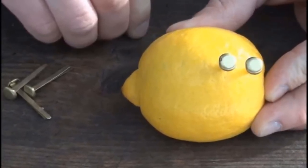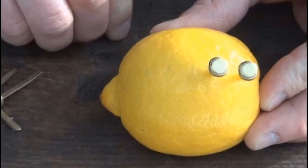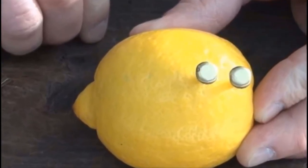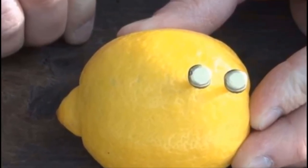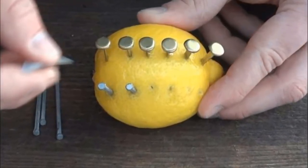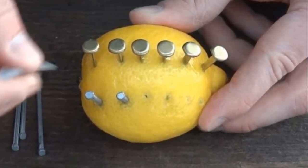After you've rolled the lemon for a few minutes, carefully insert the copper clips in a straight line down one side of the fruit, leaving about a centimeter's distance between each one. Don't push them all the way in. After all six copper clips have been inserted about halfway, take the six zinc nails and place them into the rind so they line up with the copper clips.